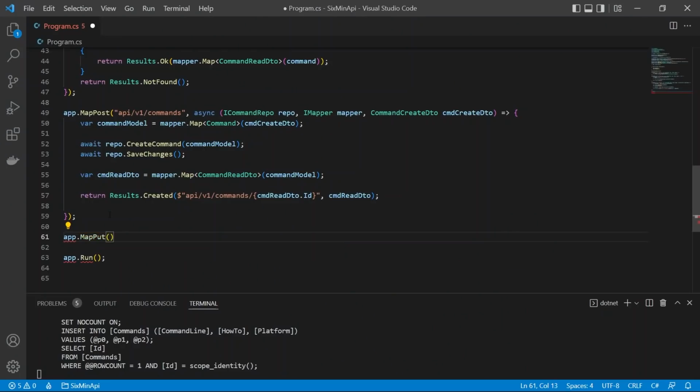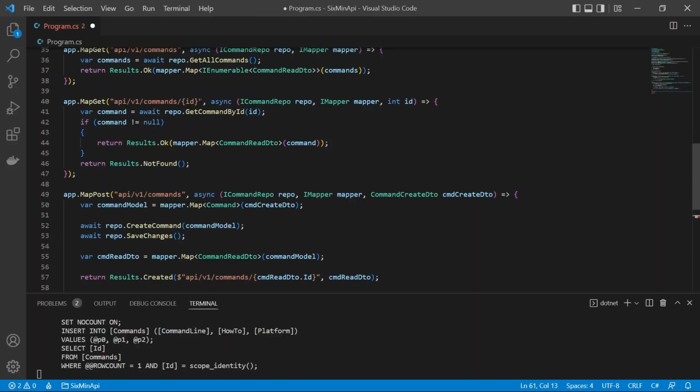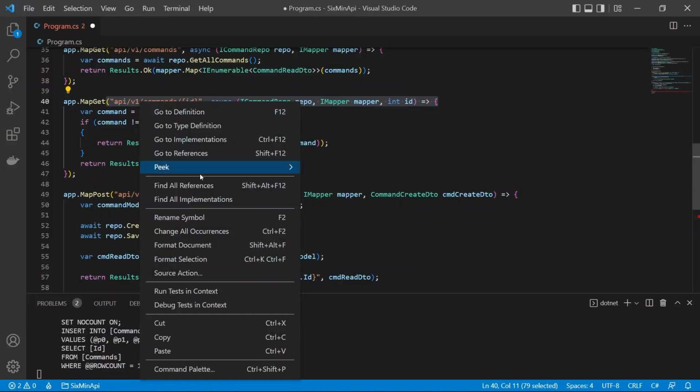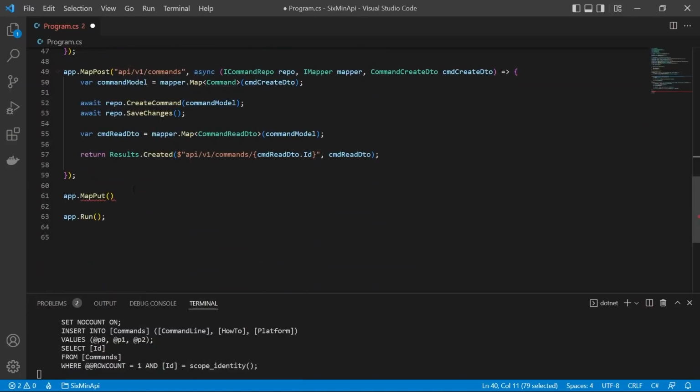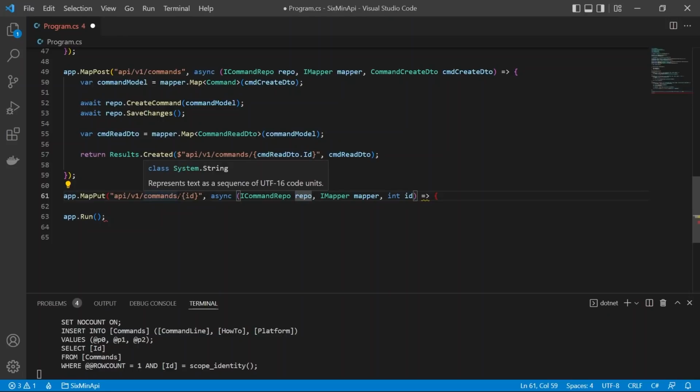So map put, this time we are wanting, I'm going to copy the route from here, and let me actually copy this. So I'm going to copy the stuff from our read action or get action where we read an individual resource. And so we are going to expect a very similar thing, which is to expect an ID in the route, which is the ID of the resource we want to update. But additionally, we want to have the body text of the body of the object that we want to update to. So I'm just going to, this is just getting to annoy me a little bit. Let me just close this off a little bit and put the curly brackets and the round bracket in.